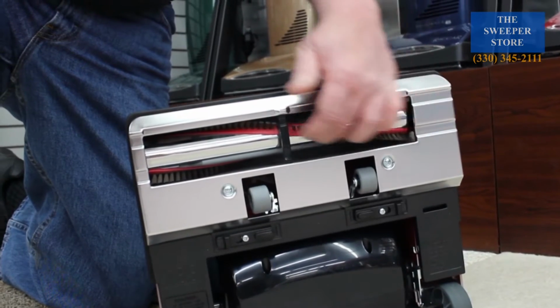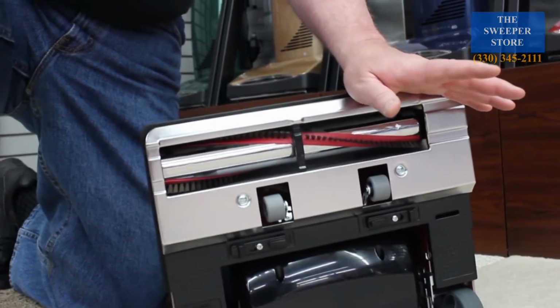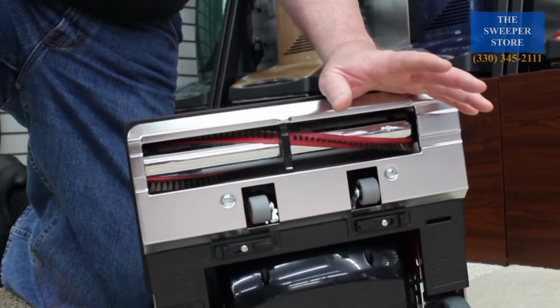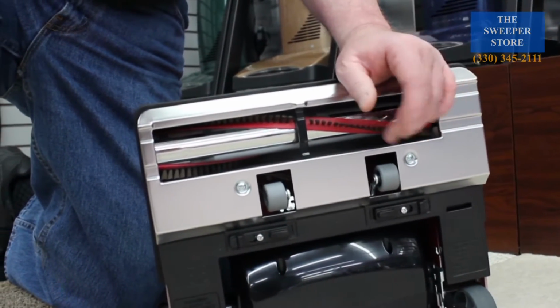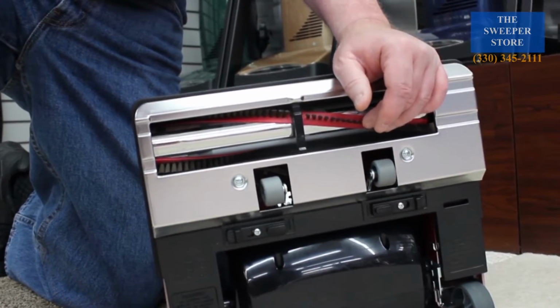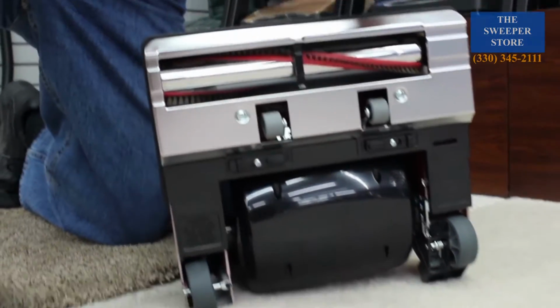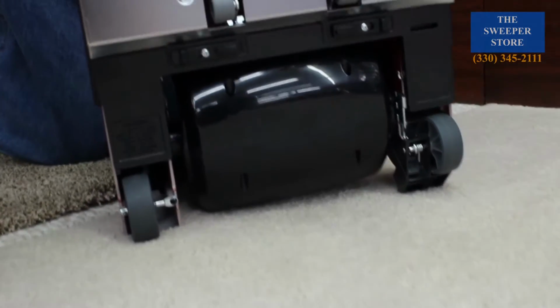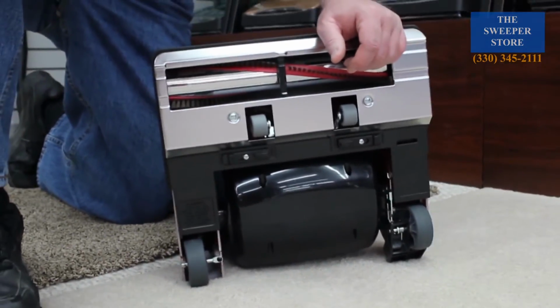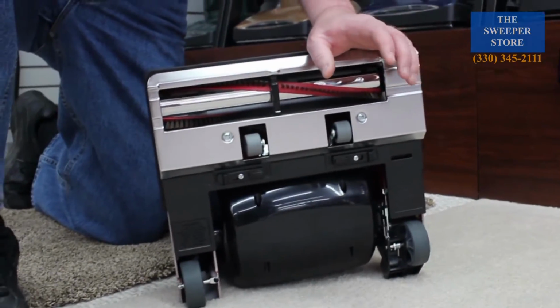Okay, these are replaceable brush strips, which means eventually, 5 or 10 years down the road, when these need to be replaced, you can replace them for $10. I think it's what we charge, is just $10 to replace the brush strips on this machine. Okay, the wheels are rubber instead of plastic to make it a little bit easier to push. The machine itself weighs about 16 pounds. It's very well designed. It's very durable.